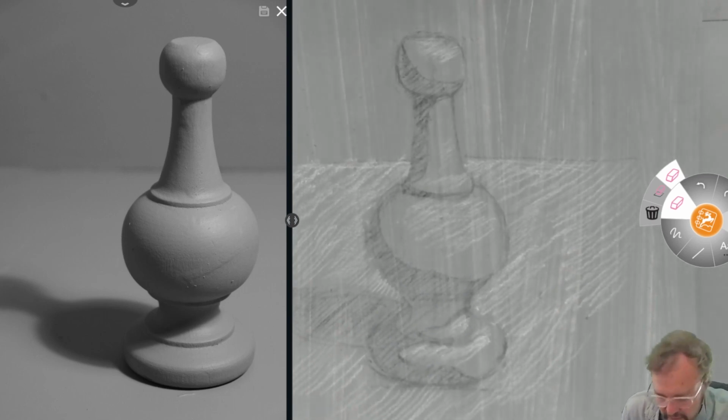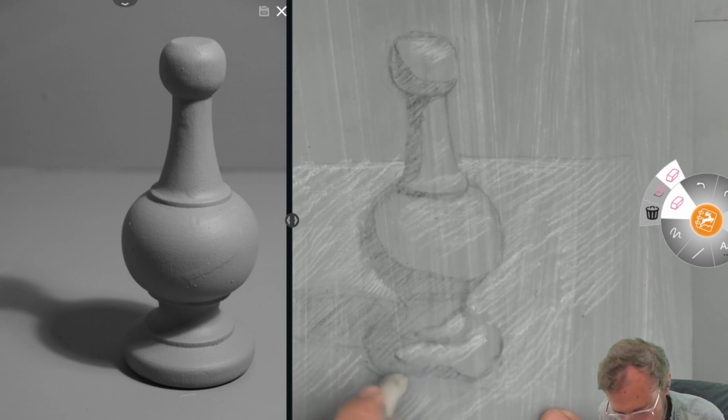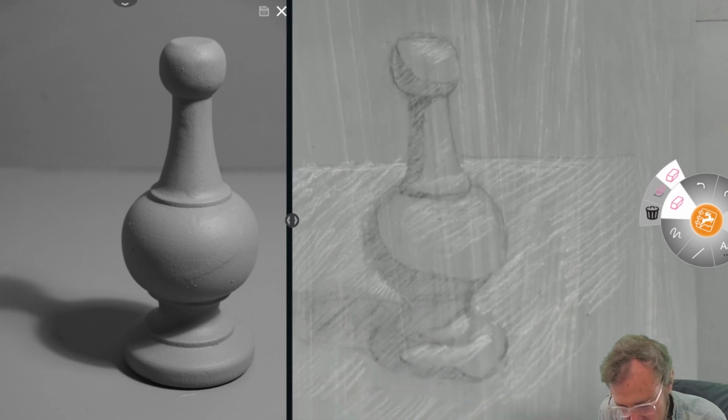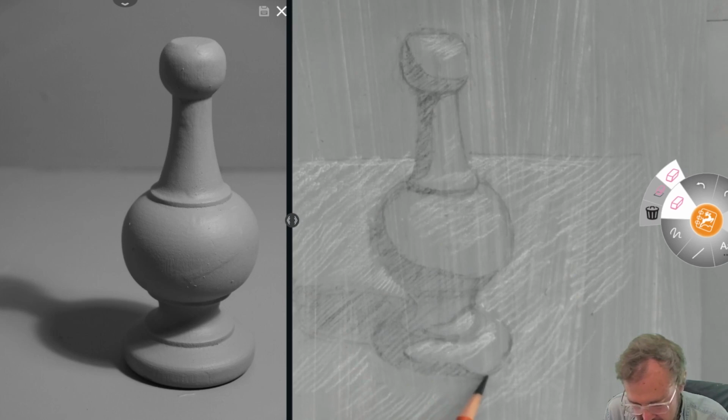And as a result, if there's something you don't like, look how easy and cleanly it'll erase, especially from this paper. This is like working on a whiteboard, because this is paper that's been primed with a coat of thin acrylic house paint, flat house paint. If you don't like something, unlike paper that hasn't been toned like this, you can erase very cleanly and completely as long as you haven't pressed hard.